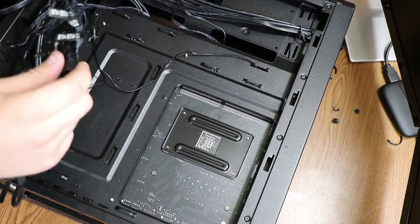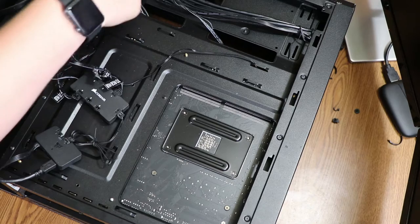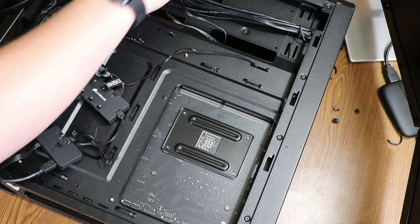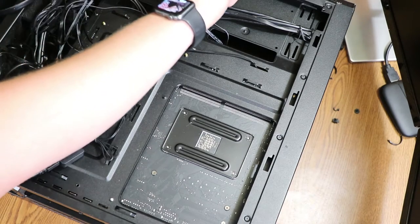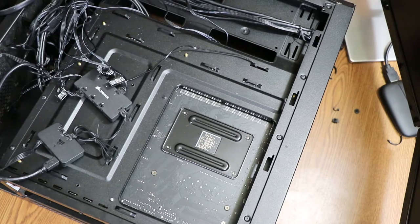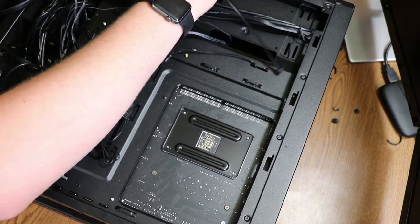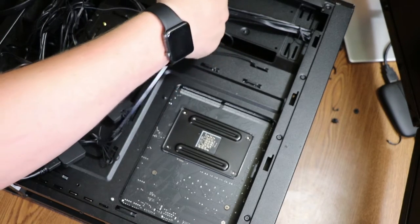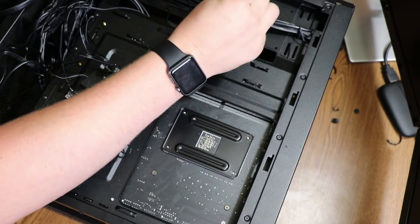So we're gonna go ahead and tighten these up. These go to the inside where the other fans are. So this used to come up this way right here. I'm using the same zip ties as I was before, the big ones, which I'm not a fan of for this particular application, but this is all I have. I don't have smaller zip ties, so it is what it is. Hopefully I never really have to do this again unless I rebuild. So we'll go ahead and tighten these up here. I'm gonna go ahead and time lapse this anyway so you guys can kind of get an idea of what I'm doing.